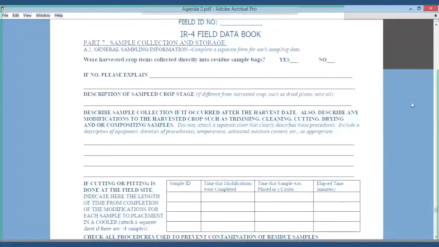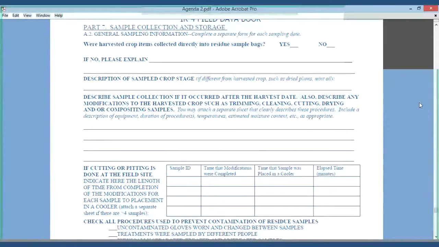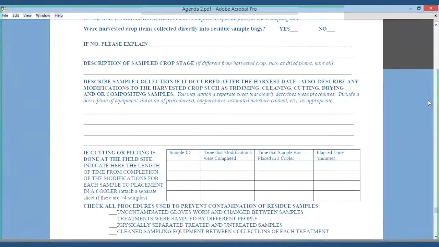Okay. For some of the other crops we have, for example, basil. We're going to be working with basil. So you're going to be cutting fresh basil in the field. That fresh basil will go directly into a sample bag, but some of that fresh basil will be going into an area where you dry it, because we want to take some of the sample and produce fresh basil and dry basil. And then we're going to take those and analyze those as separate samples.